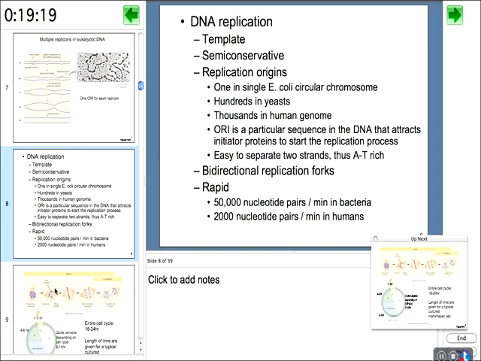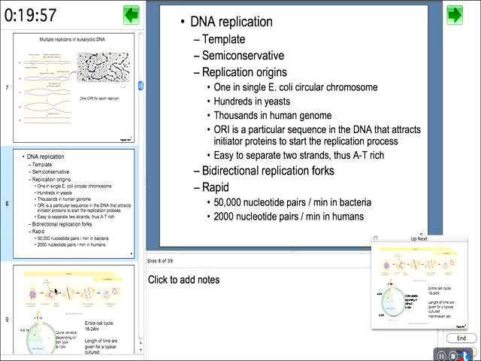Right? They actually have videos. I'll link you to one. They have videos that show it in real time. It's amazing. It's a little cartoon that they've made, but they're trying to show it to you as fast as it really happens, and it boggles the mind to think that anything could go that fast. Attaching nucleotides together in order to make it happen extraordinarily quickly. In humans, it's about 2,000 nucleotides per minute that are formed during human DNA replication. That's still really, really fast if you think about it.